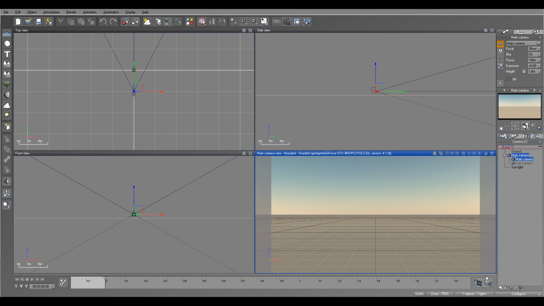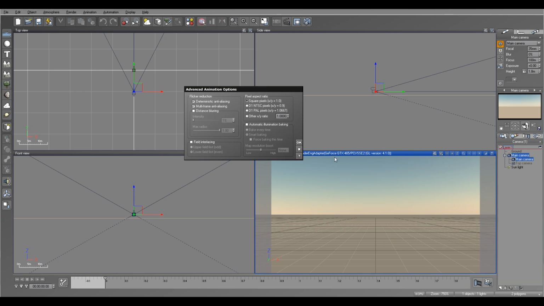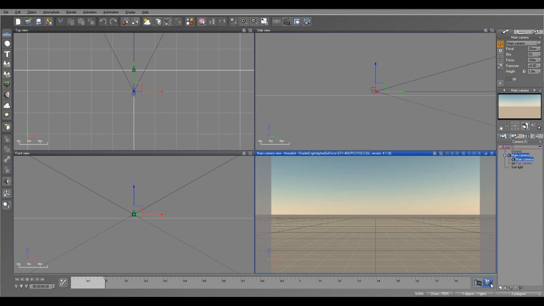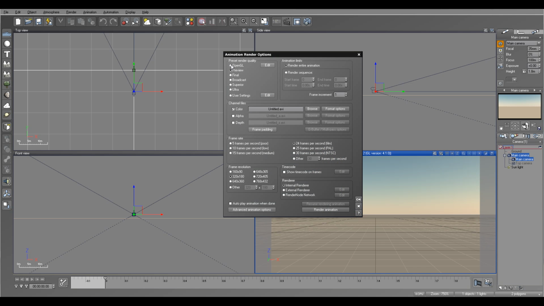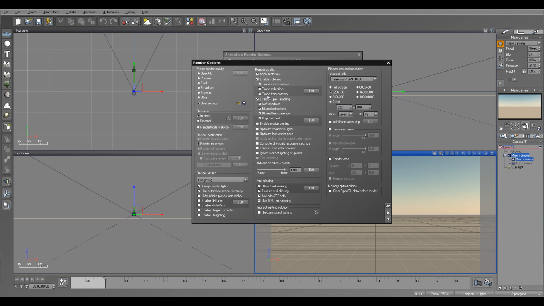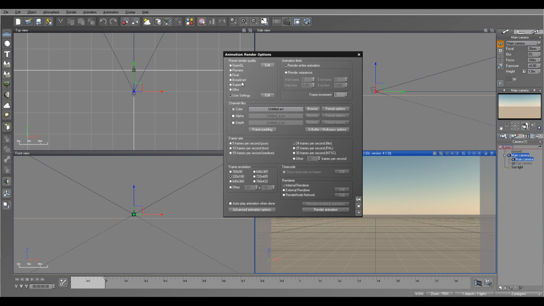Okay, so we'll look at some presets. We also have other options. We used right click to go inside advanced animation properties, but we can also access some of these properties by just left clicking. In this case, you'll notice we have a shorter version of the render options, but applied to animation. So we have our normal presets: OpenGL, Preview, Broadcast, Ultra, and included user settings. We can modify all these options directly from here.